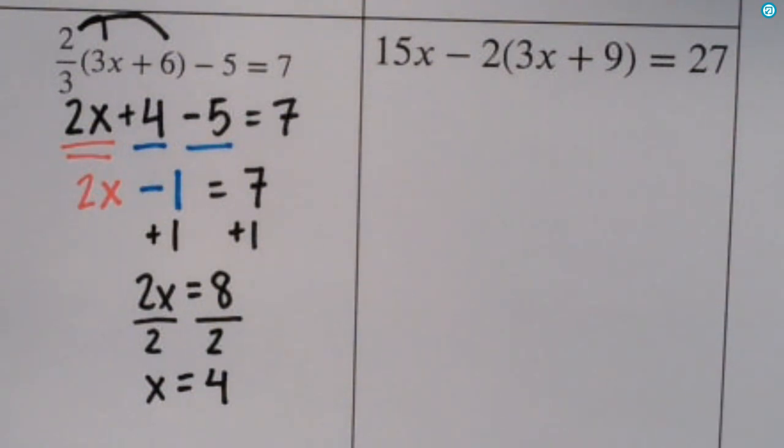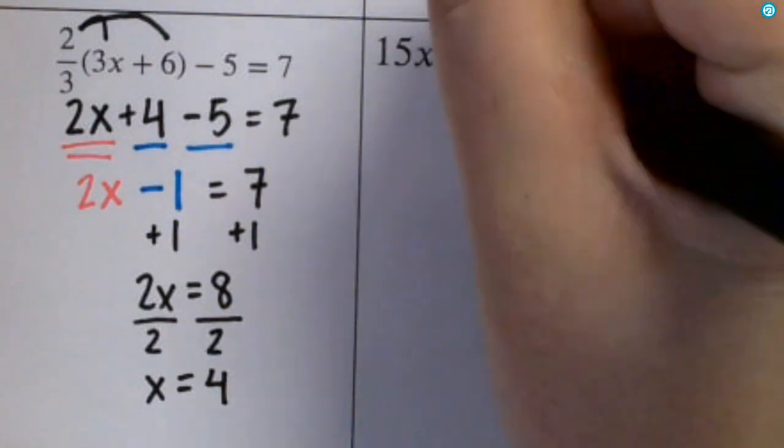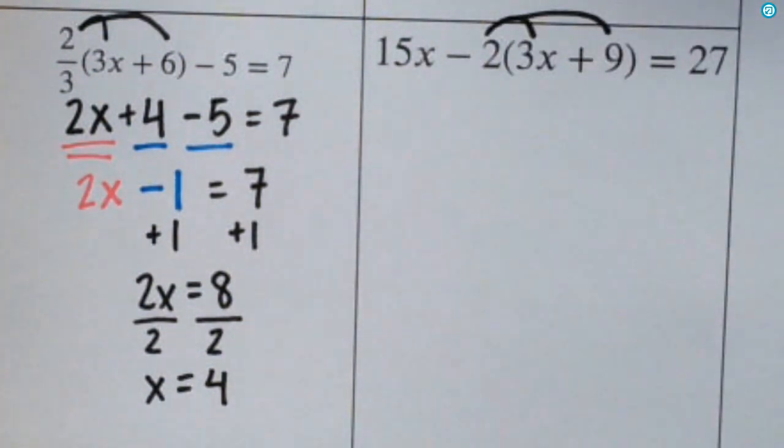Okay, we've got one last problem, and you guys will have the rest of class today to work on your assignment. Mondays, we never do anything too crazy because there's not extra time to do anything crazy. So we are going to distribute that 2. Because it is minus 2, we are actually distributing negative 2. So this is a negative 2 that's being distributed to the 3x and the 9.